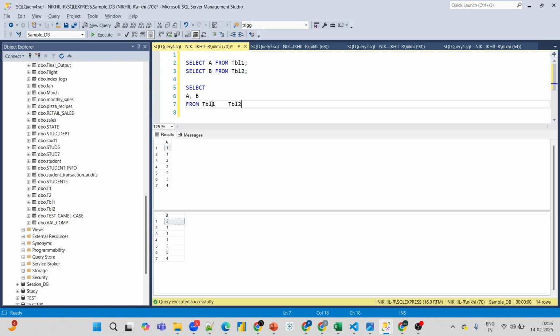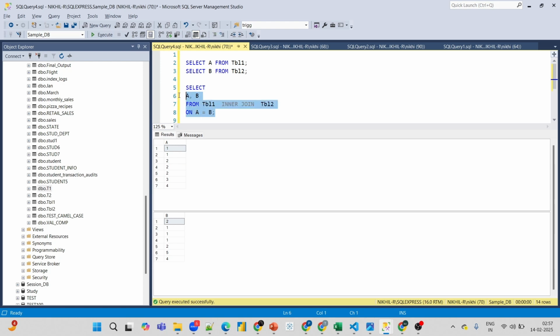Now I want to apply a join in between, so I'll write inner join between these, but I need to explain or give the conditions as to how table 1 and table 2 are going to be combined together. So there is a keyword called ON: column A from table 1 when matched with column B from table 2, then apply this inner join.